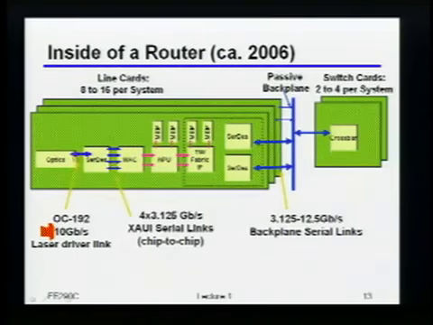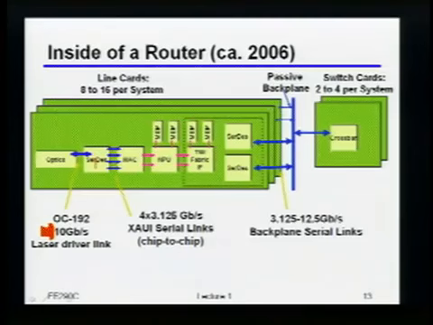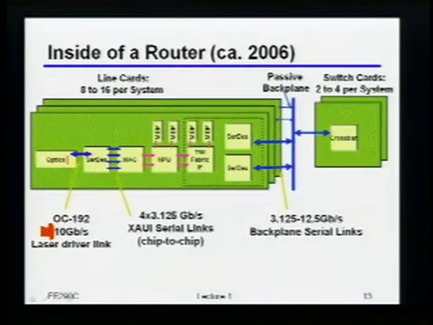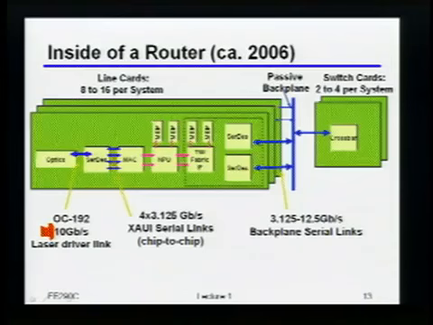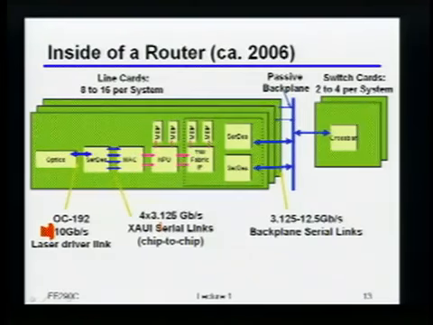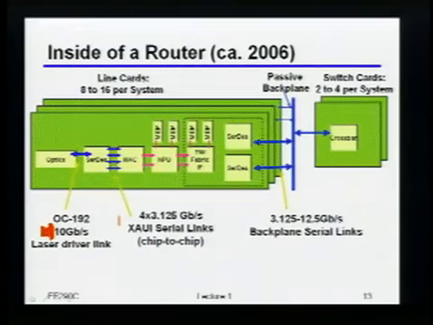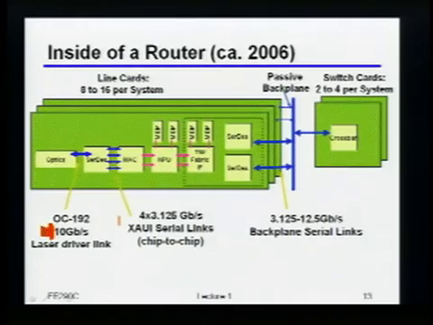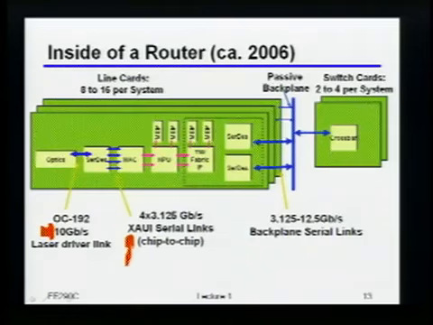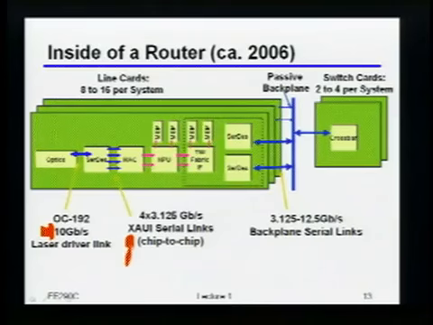So basically what you'll typically do is between those optics and, let's say, the rest of the system, you'll have some sort of what's called SerDes, which just stands for serializer, deserializer. So really all this is doing is taking that 10 gigabits per second data and putting it out, in this particular example, into 4 parallel lanes, each running at 3.125 gigabits per second. Okay? This is usually what's done with what's called a XAUI serial link. Just like with wireless, there's a whole alphabet soup of wired links. XAUI is just one of them. Okay, I forget exactly what this all stands for, but you can go and look it up. It just means this particular type of serial link.